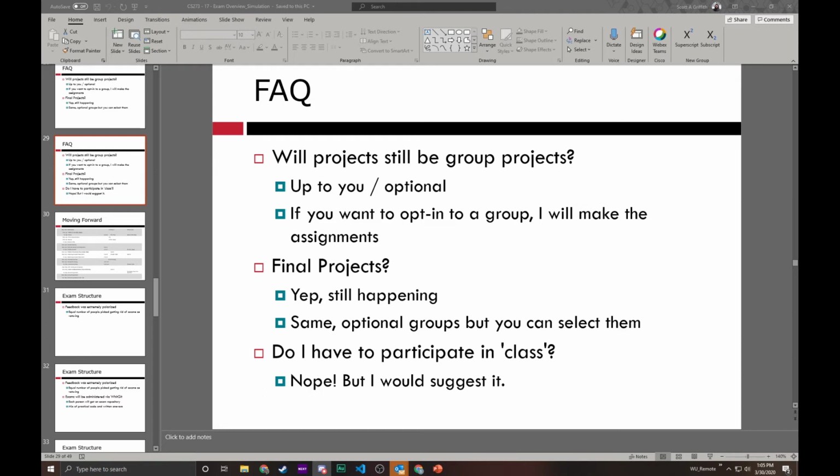Yep, that's okay. And I get that. That's part of why I don't mind relaxing this requirement, because of things like that, right? I also want to relax it because I realize that with this transition, there's some people that don't have the same schedule anymore. There's some people that aren't on the same time zone, right? That's all fine. I don't want to make that a burden. I don't mind making that a burden when you're at school because the environment's very different, but in this context, it's very different. And so I don't mind relaxing that.